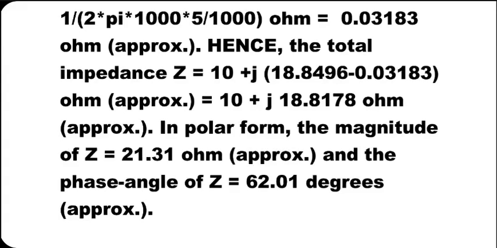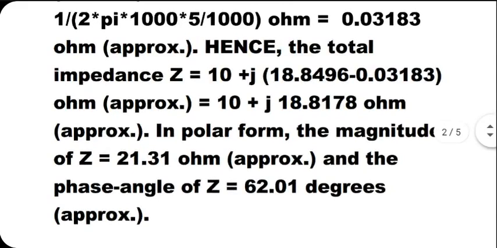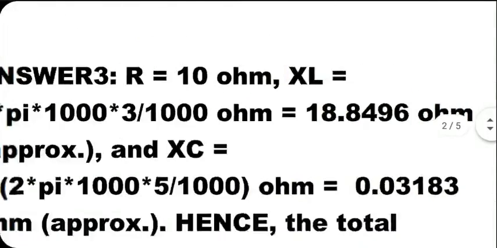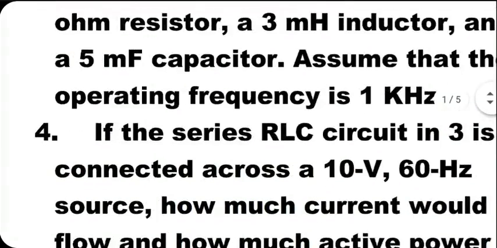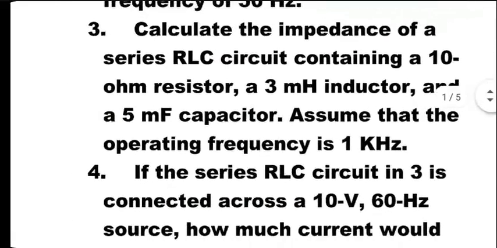Tan inverse of 1, does it give you 45 or does it give you pi by 4? If it gives 45, that means you are operating in degrees. If it is giving the other, then your calculator is by default set to radian mode. Anyway, here the answer for the impedance at least will be 21.31 ohm and an angle of 62.01 degrees. Okay. Let's see what else. Yeah, frequency was 1 kilohertz, which we have used.